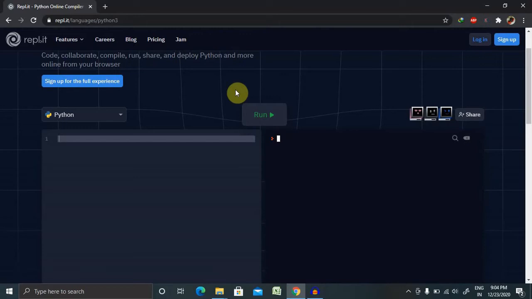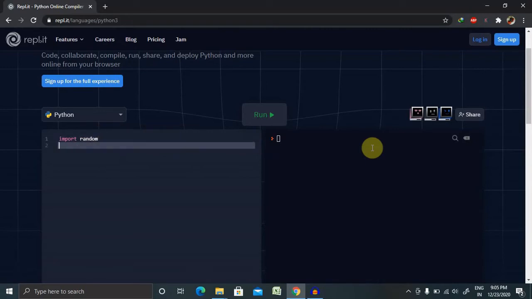Let's see how we'll use it in real life by programming. Before starting with actual code, we have to import the random module. Import is a keyword which we use for importing any module, then random, the name of the module, and we are calling the method random.seed.